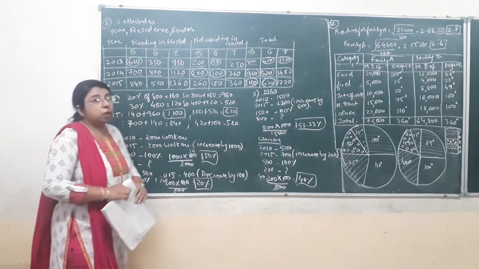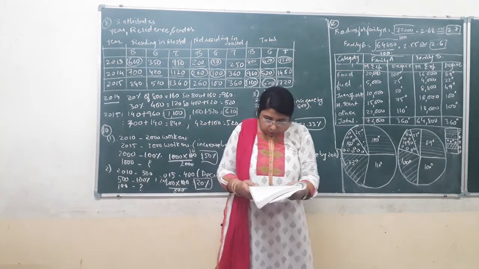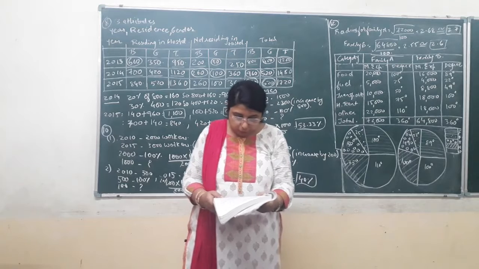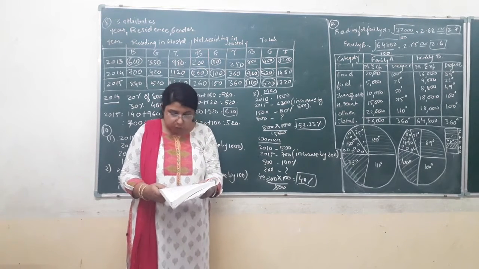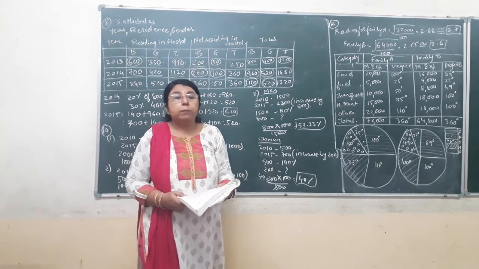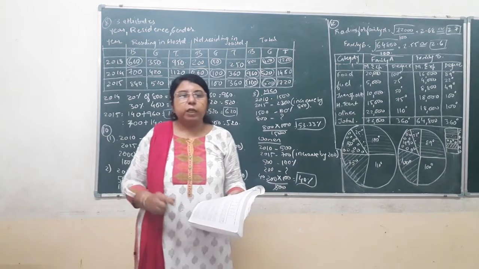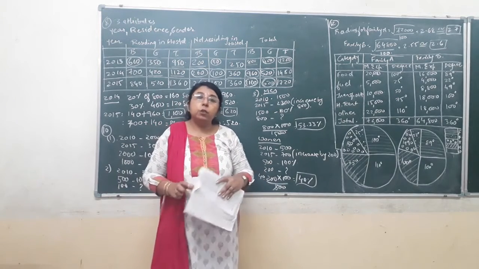Now moving on to the year 2015. Okay, let us read the further lines. In the year 2015, 140 boys and 100 girls were newly admitted in the school, and all of them resided with the hostel students. Now over here the percentage has not been given to you. It has been told that in the year 2015 these many boys and these many girls were newly admitted, so they are the new admissions.